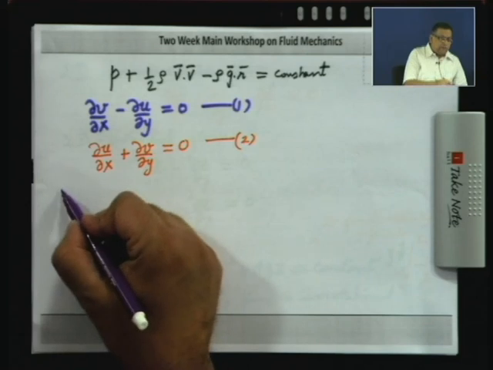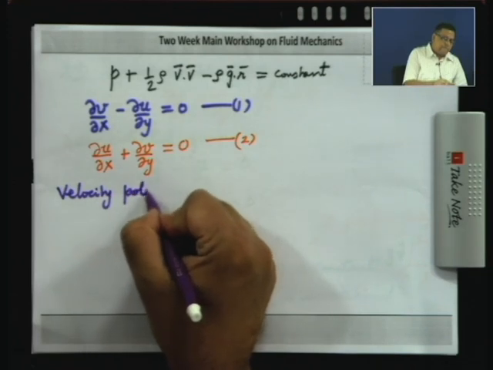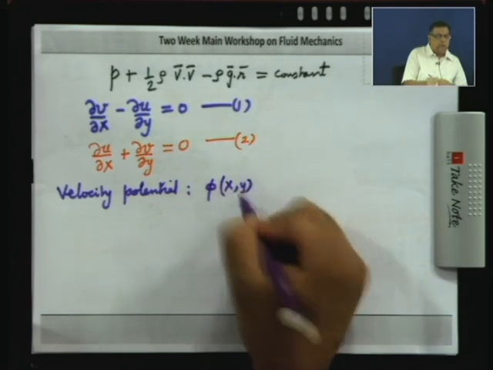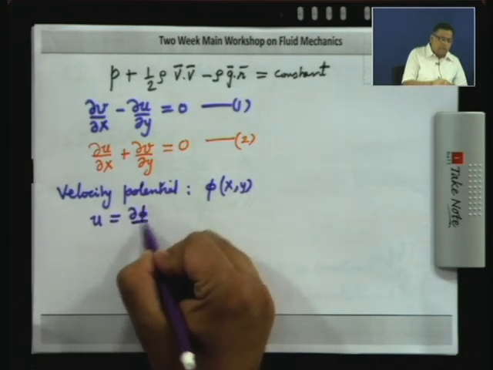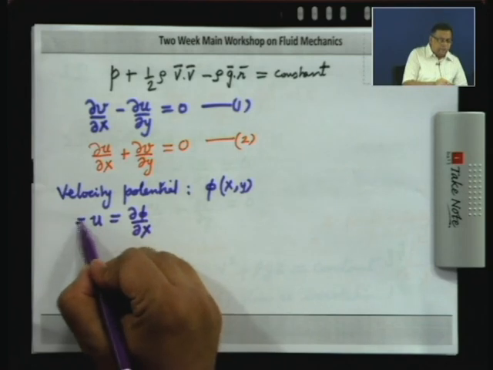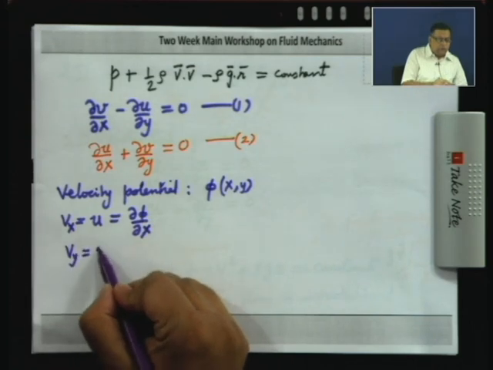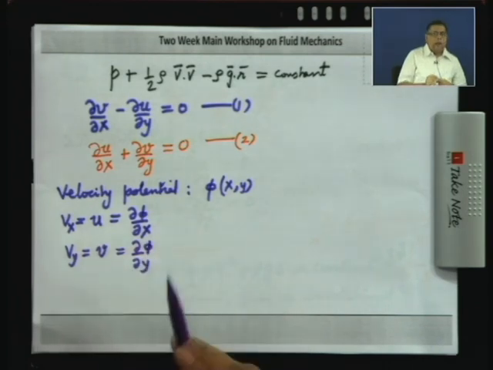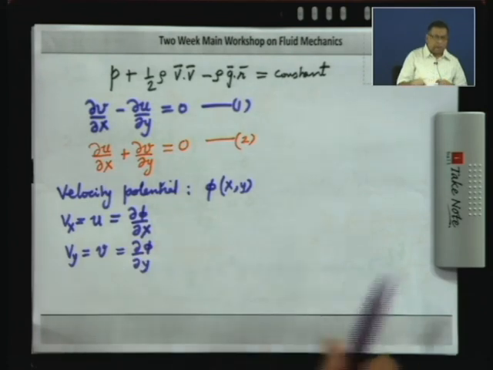Now, let us introduce the velocity potential. So, if I say the velocity potential is the function phi of x y, let us say, then you know that u is del phi del x, this is the x component of velocity. So, x velocity is the x gradient of phi, and the y velocity, which we are also referring to as v, is the y gradient of the same function. Now, some authors may put a minus sign in both the equations, that is just a sign convention, it does not matter, it can be absorbed into the phi, but both the equations have the same sign.